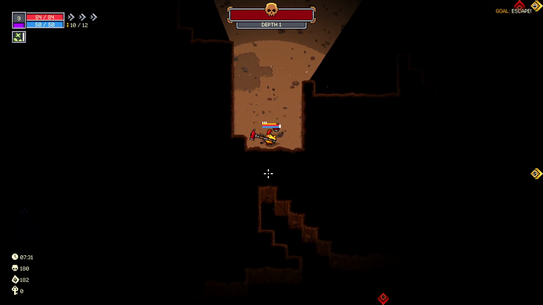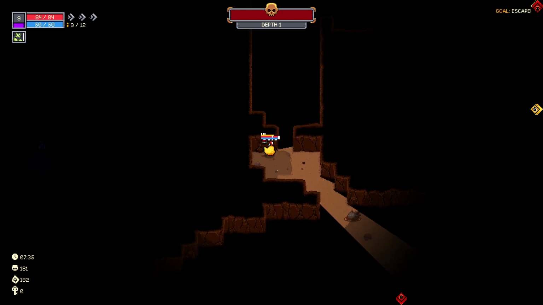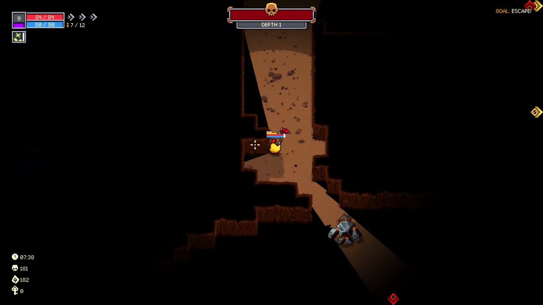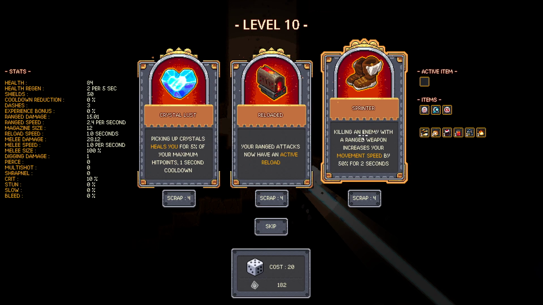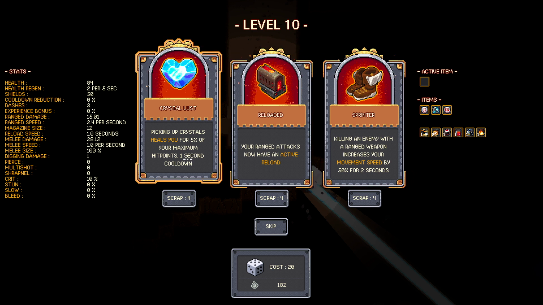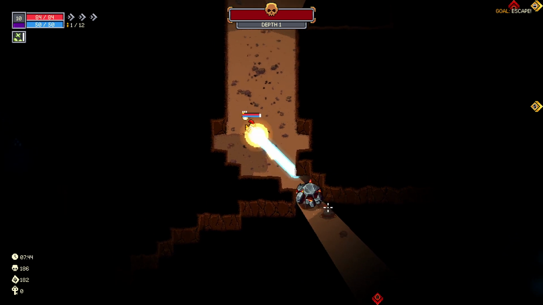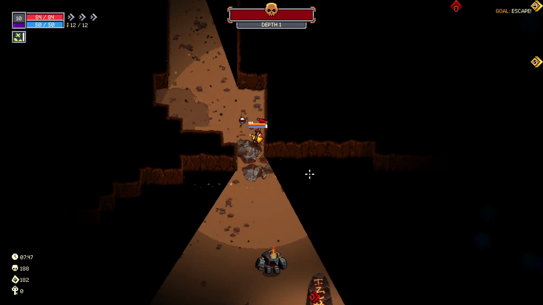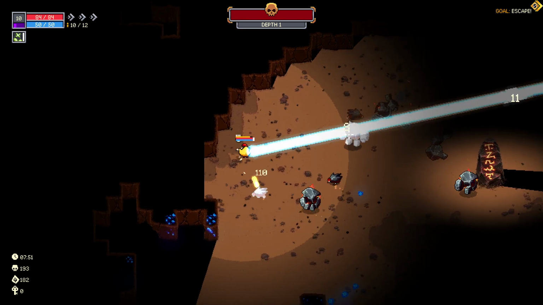I love the digging mechanics of this game, because it offers up a whole exploratory part of the game. Exploring is so much fun. Killing an enemy with a ranged weapon increases your movement speed by 50% for 2 seconds. Picking a personal heal here for active reload. Yeah, picking up stuff and getting a speed boost on it sounds pretty good. What a great little game.